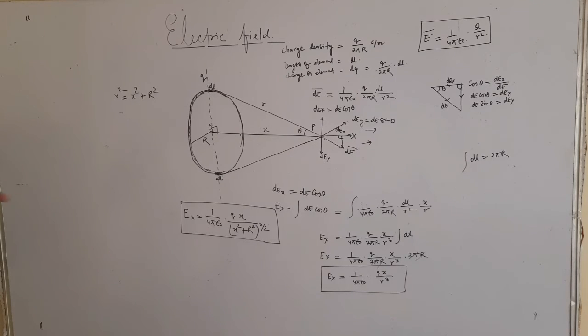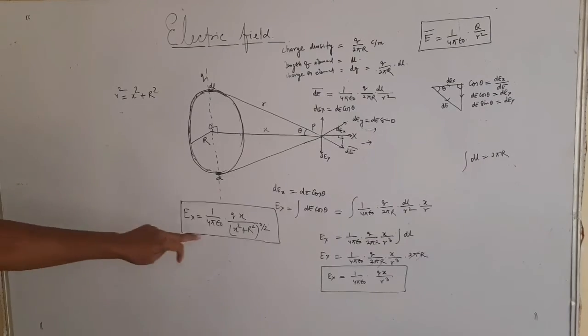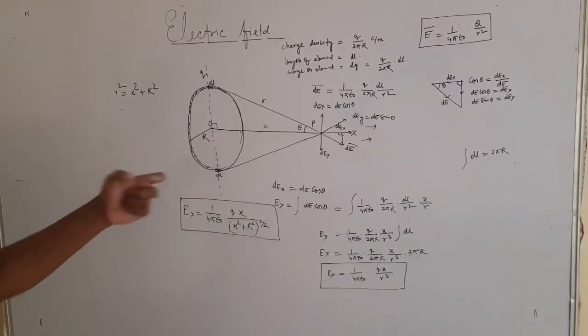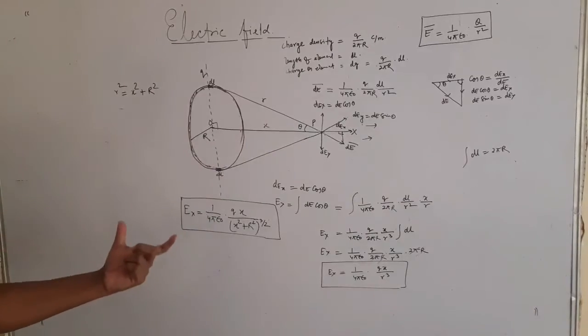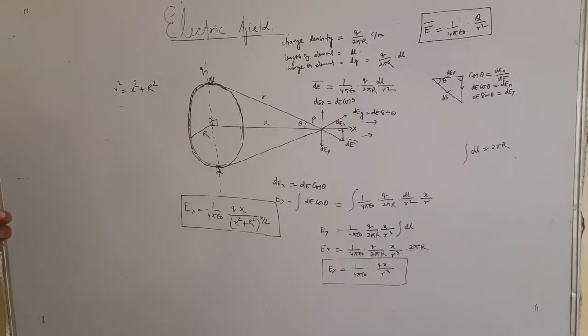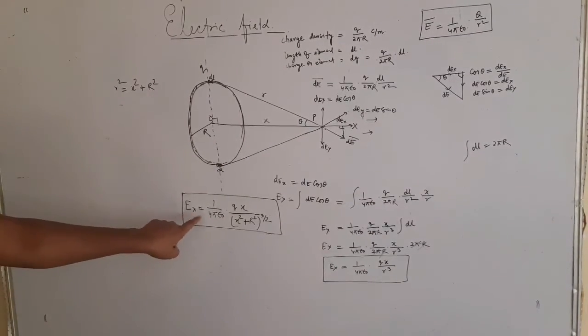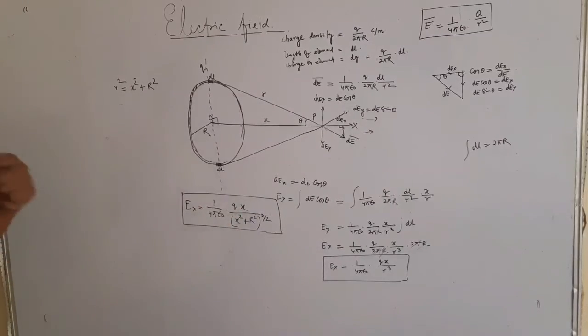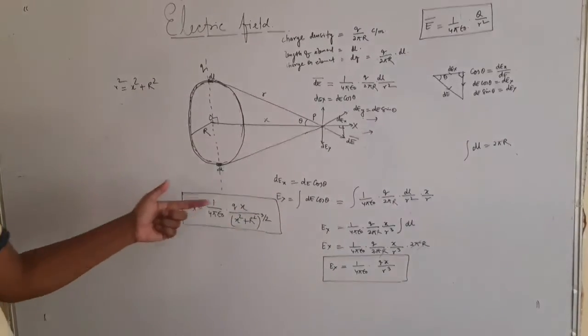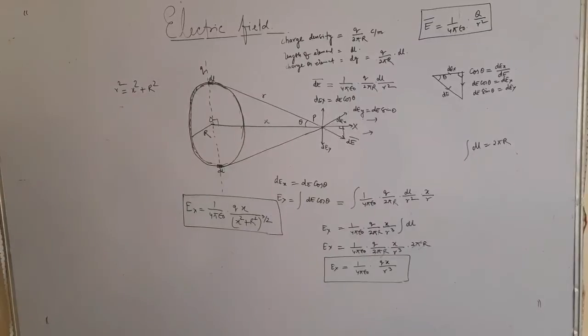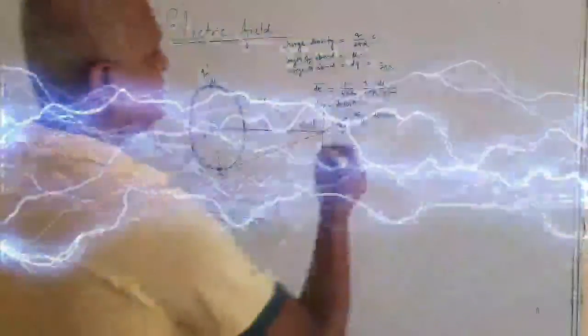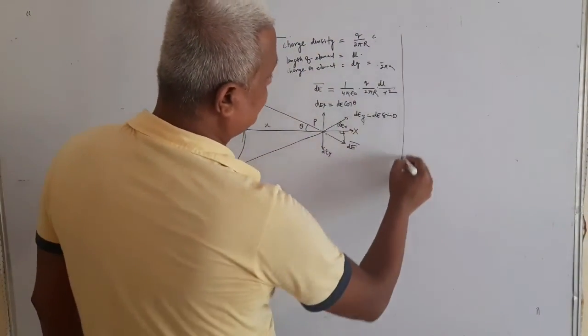I need to clear the screen so that we can find some other values based on this expression, that depending on the value of x, what will be the electric field and what will be the proper relation, because this Ex is a function of x. So how is Ex changing with respect to x? So for that I need to clean my screen. Okay, so we have the case study.